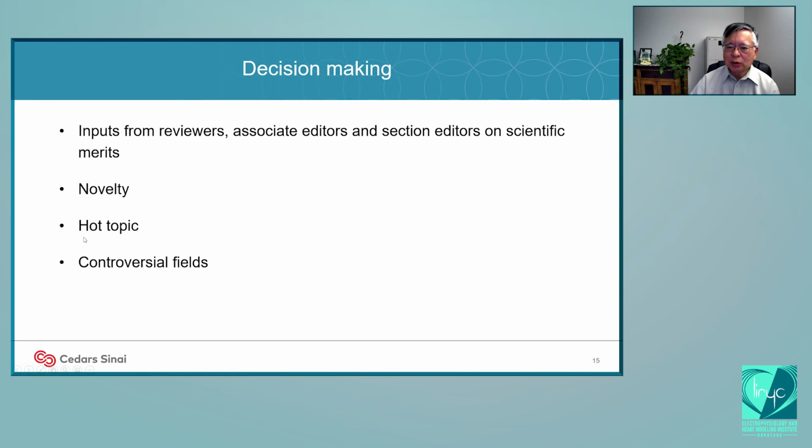So in 2020, when people submitted a paper about COVID that had never been published before, it was likely to be accepted. The New England Journal of Medicine published a whole lot of those. People argue that it's not up to the New England Journal of Medicine standard. However, it's an important hot topic. The editor chose it, and they are cited and used very importantly. So it's important. Controversial fields and so forth. But this is generally determined by your mentor at the beginning of your project. It's very hard to alter at the time of paper writing.